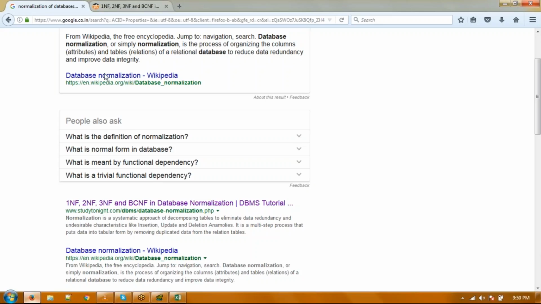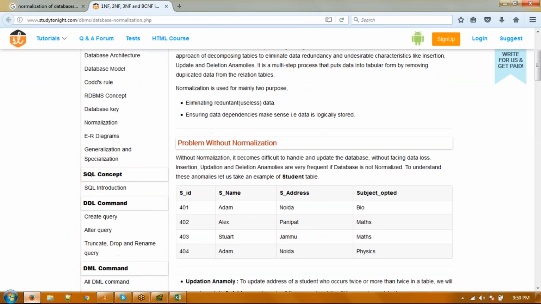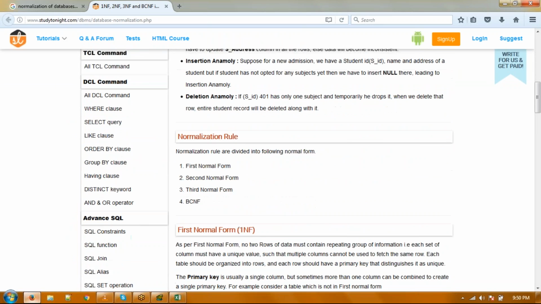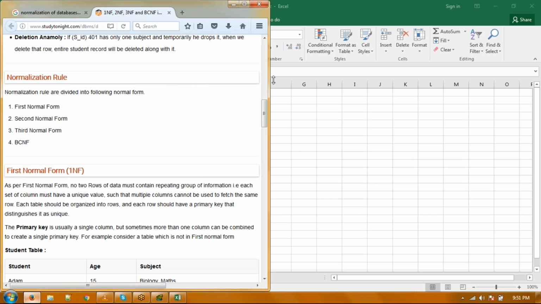So let's learn more about this approach of decomposing the tables and reducing redundancy. We have first normal form, second normal form, and third normal form. Let's take the example that they have given.